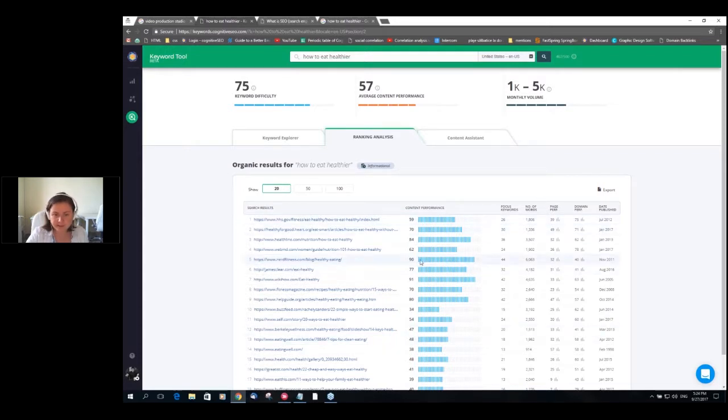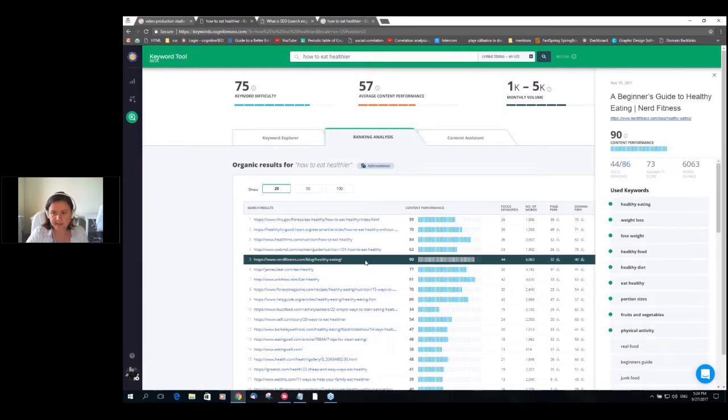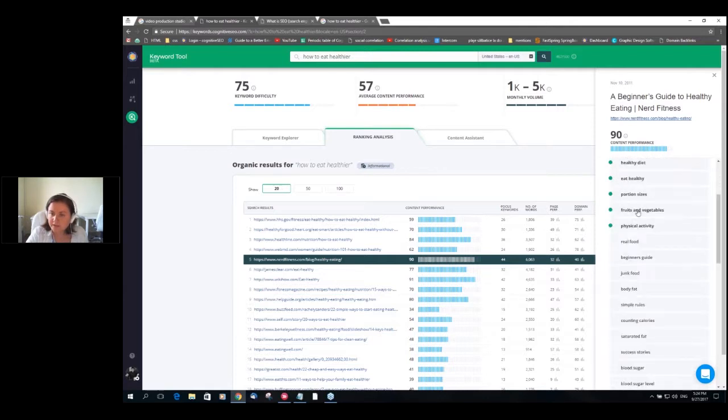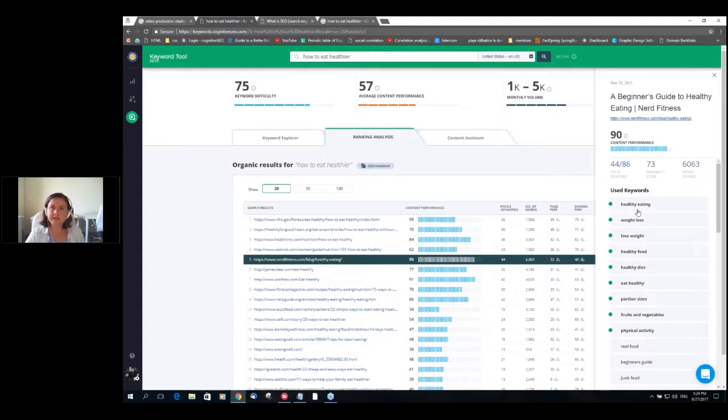And if I click, for instance, on this one, these guys with 90, I'm going to see that basically they did a pretty good job at optimizing their content. And they used these keywords, okay? They basically use a list of keywords that most likely pushed their web page high on Google search rankings.